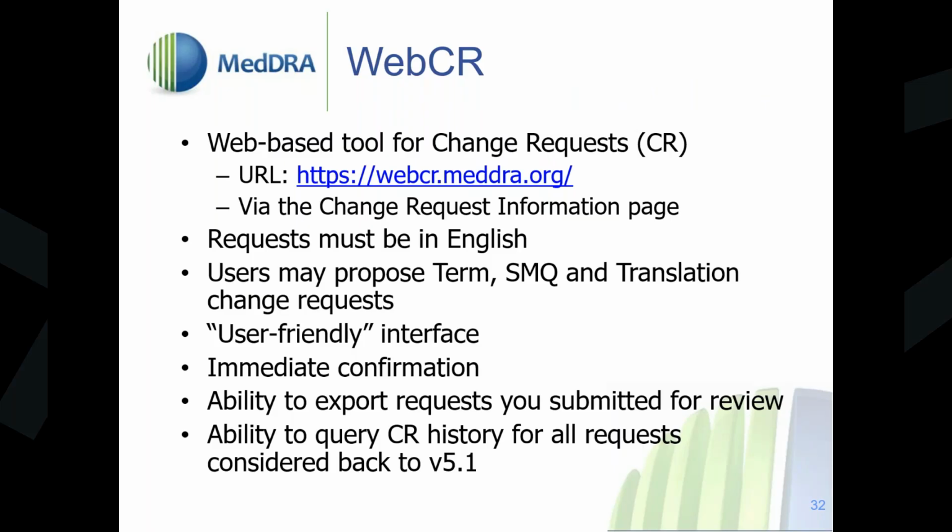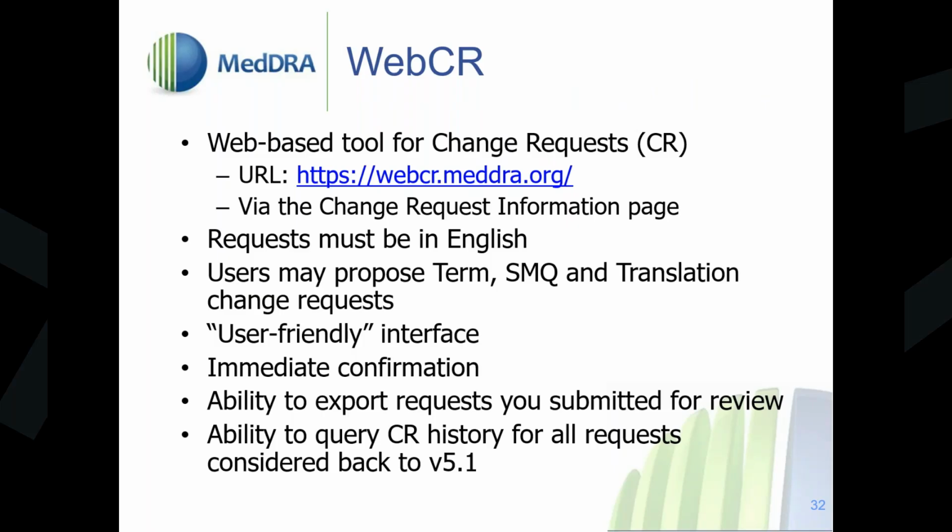You receive an immediate confirmation that the change request was received, and it enables you to see previous histories of change requests. So you can actually track them down up until MedDRA version 5.1, which would be interesting to see. So if you think of a term and say, I wish that term was in MedDRA, you can actually go into the WebCR and look it up and see if it was previously requested. And if it was previously requested, what the rationale for not accepting it was. You have access to that.